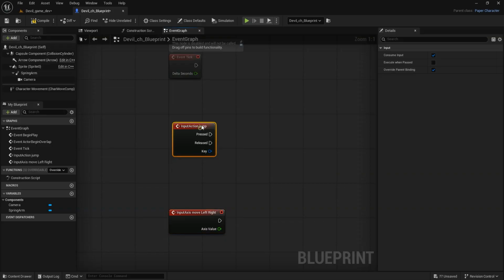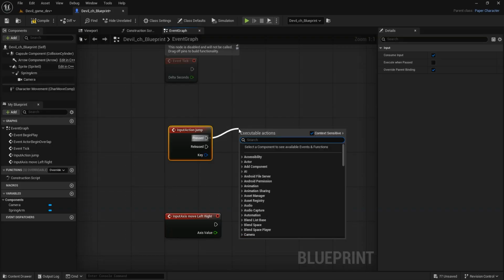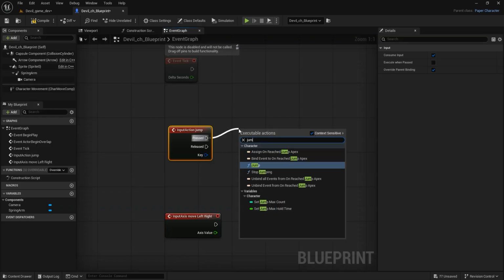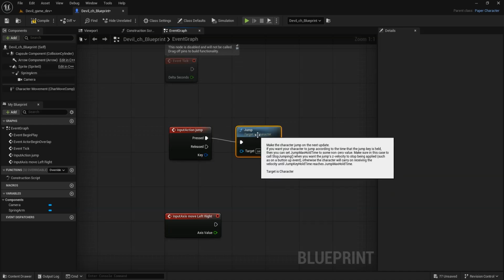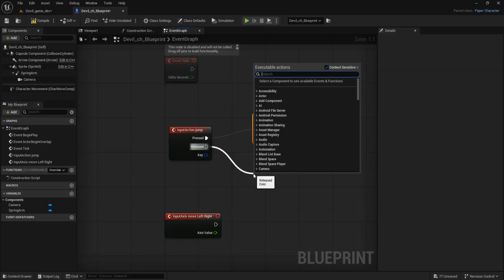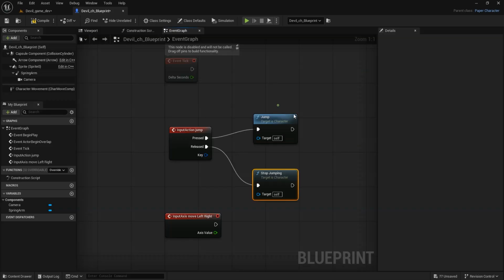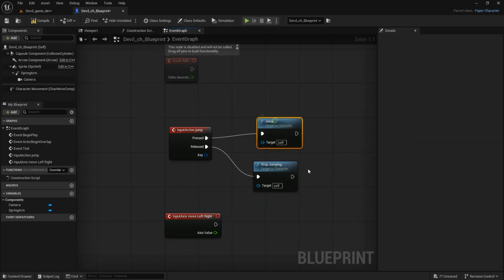So this is for the jump. When I press the jump key, space bar, then it's going to jump. This action is going to happen here, and after I release the space bar, it's going to stop. Jump, stop.